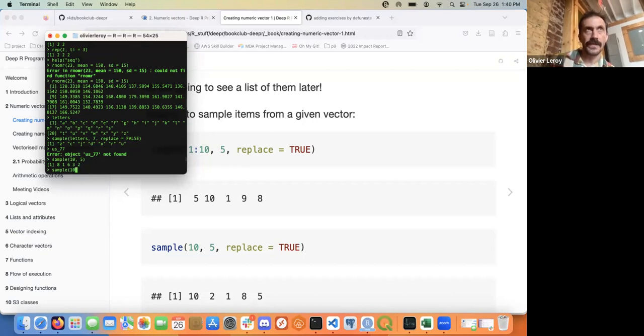I guess there are very few cases where you want to sample 10 times, which would always give you 10, but yeah, it's something that can be tricky.